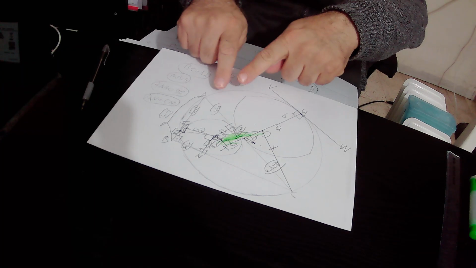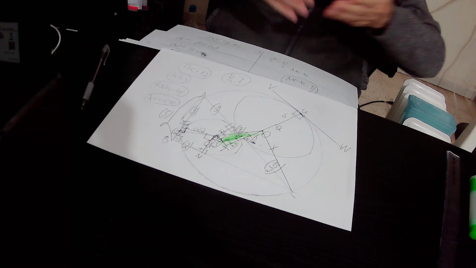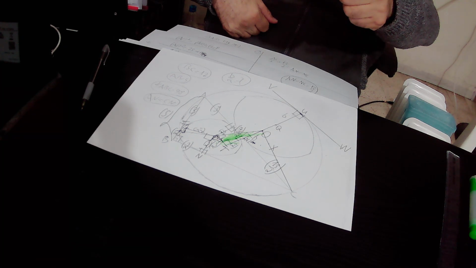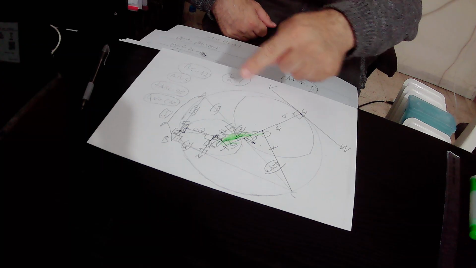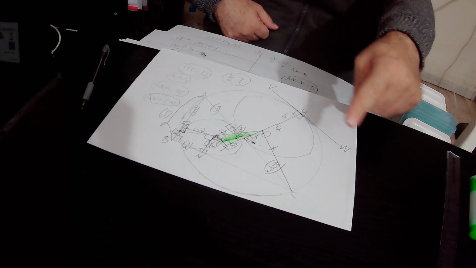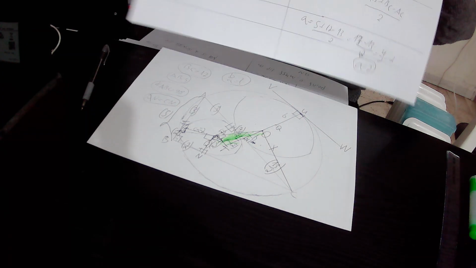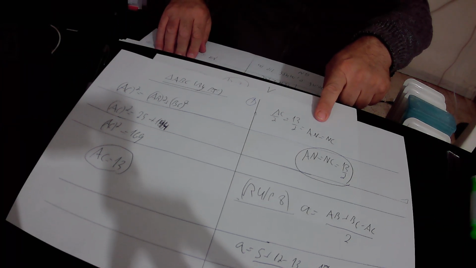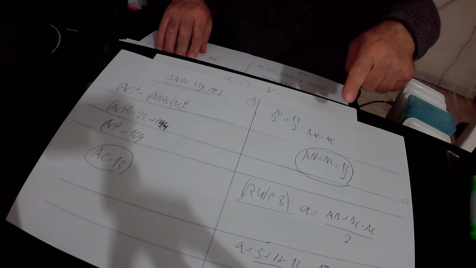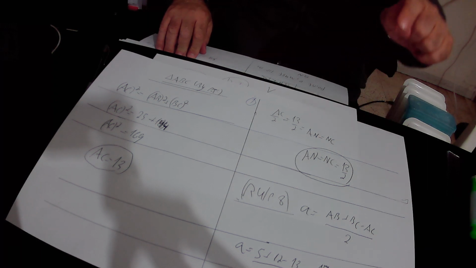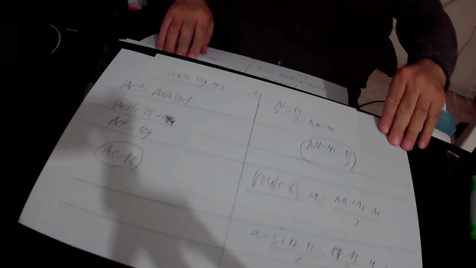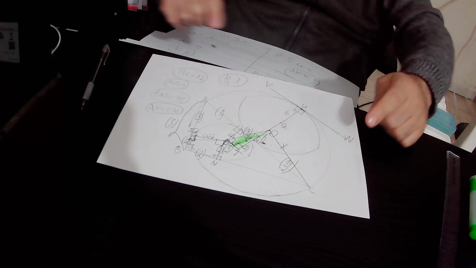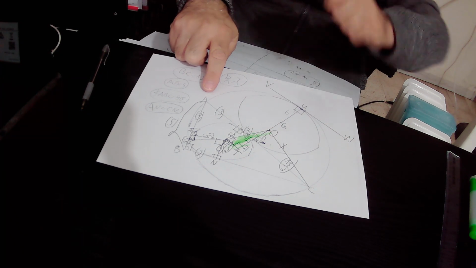And because AN equals NC, according to what is given, it means that at point N the hypotenuse AC is bisected into two halves. The first half is AN, the second half is NC. That is to say, AC over 2, that is 13 over 2, equals the first half AN, and the second half NC. So AN equals NC equals 13 over 2. Each half equals 13 over 2.